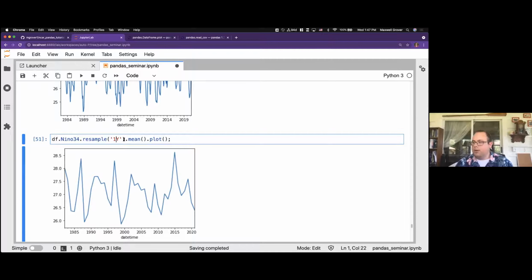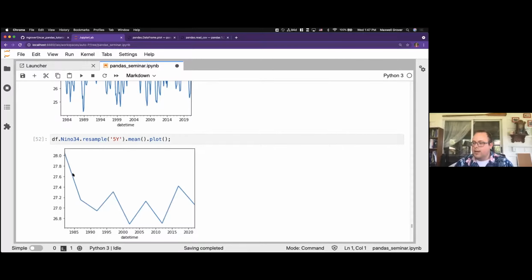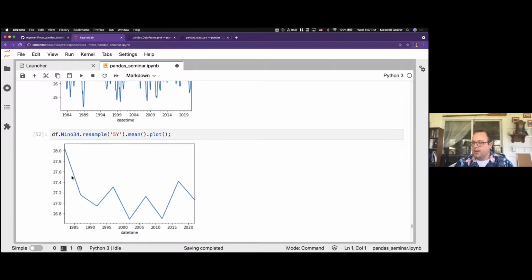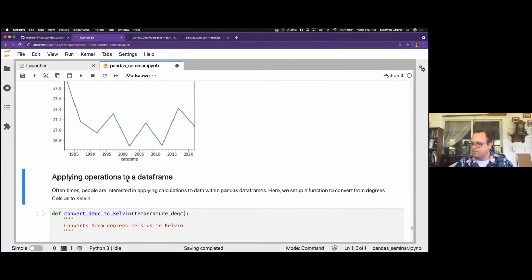So if you wanted to do it on like a 5-year scale, you could also do that. So again, this is sort of grouping it into years of 5 and taking the average across there. So if you're working with especially really high temporal resolution data and you want to get, say, 5-minute averages or 10-minute or hourly or whatever sort of temporal frequency you want to change to, resample can be a really helpful function within Pandas.